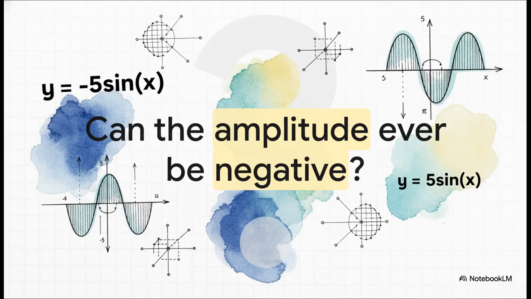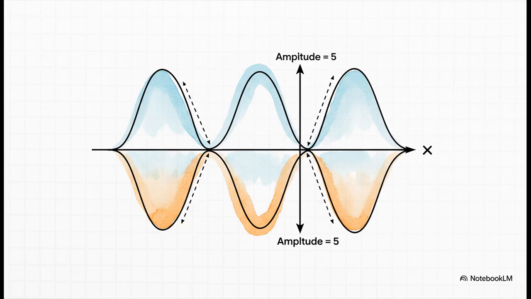First one is this. You see an equation, something like y equals -5 sine of x. And the question is, can the amplitude be negative? And the answer is a huge flashing no. Never. Amplitude is a distance, remember? It has to be positive. So what's that negative sign doing out front then? All it does is reflect the graph. It flips the whole thing over the x-axis. So instead of going up first, a sine wave with a negative in front will go down first. The height, the amplitude, is still a positive 5. The negative is just a flip.